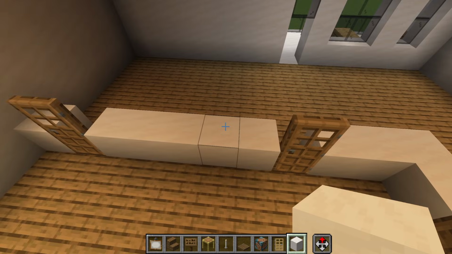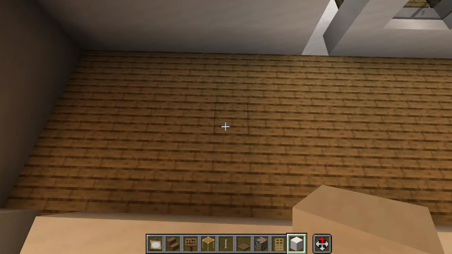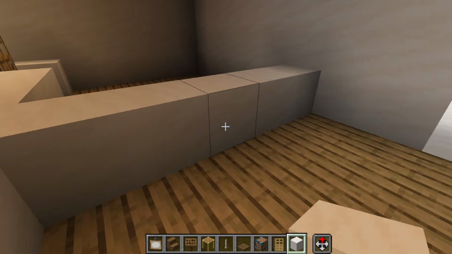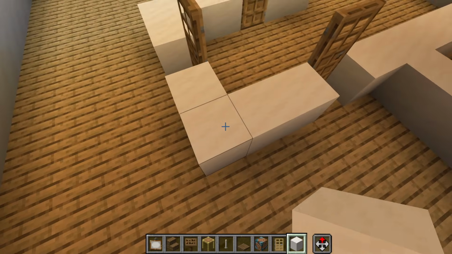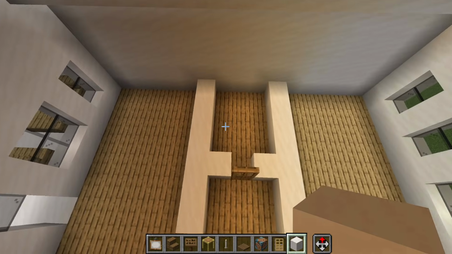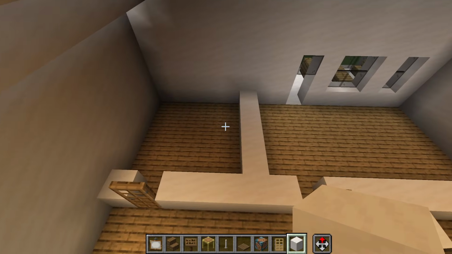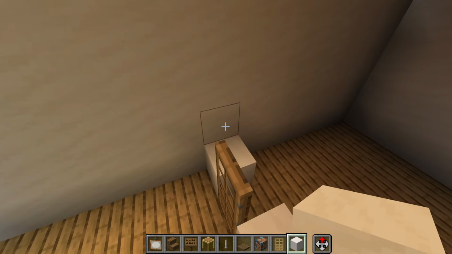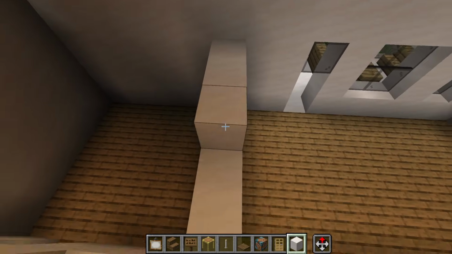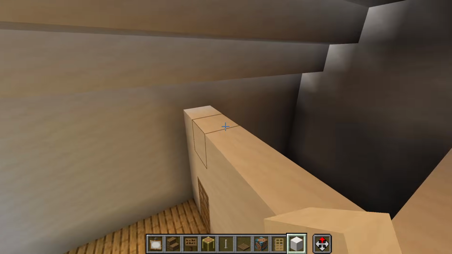And then we have to divide these rooms up a little bit. So here is where a wall will go. So we just have a gap of 1 just left of this door inside the space. We will also add a wall here, and we will add a wall here. So this is quite a small room, and then these 2 rooms are pretty much equal in size. And then we've got the second smallest room here. And now that we've divided these rooms up, we can extend the smooth quartz block all the way up to the actual roof.